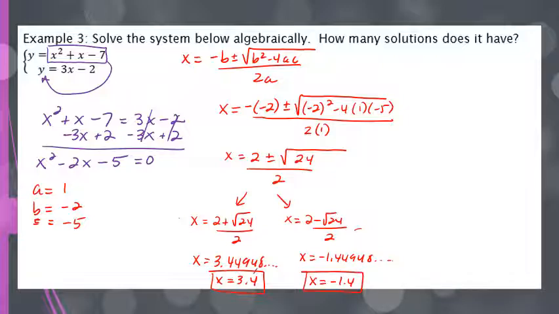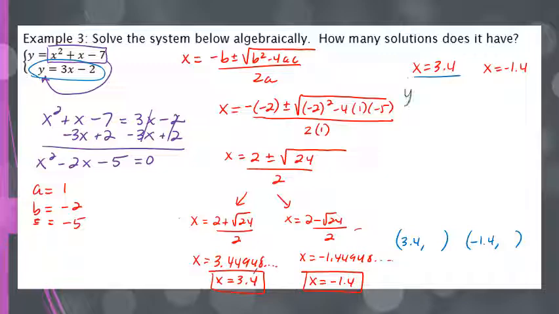Okay, so right away, because I have two x values, this tells me that I'm going to have two solutions. And in order to figure out what those are, we're going to have to plug those in. So we're going to have to plug in x equals 3.4 and x equals negative 1.4. What I can tell you, down here at the bottom, is that we're going to have two solutions. One of them is going to be 3.4 comma something, and the other will be negative 1.4 comma something. Now, I can plug these x's into either one of my originals. I think that plugging it into the bottom equation will be the least amount of work.